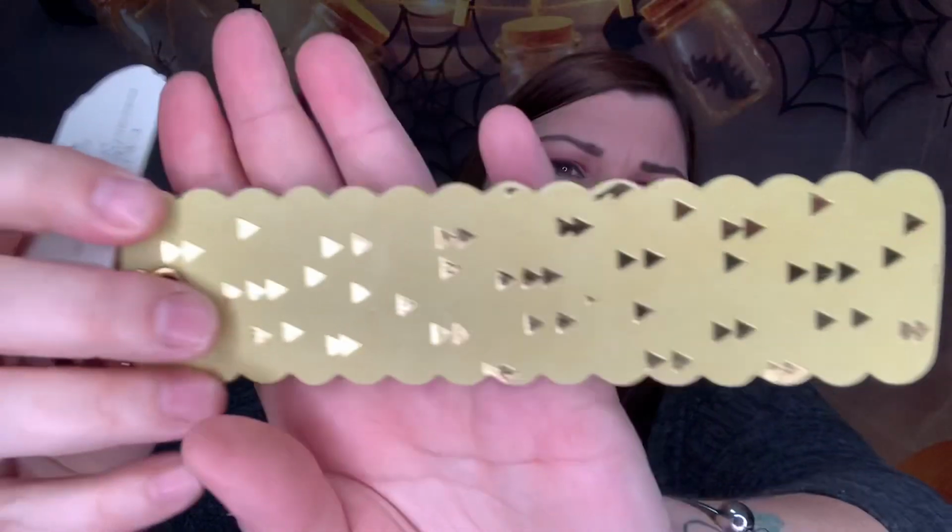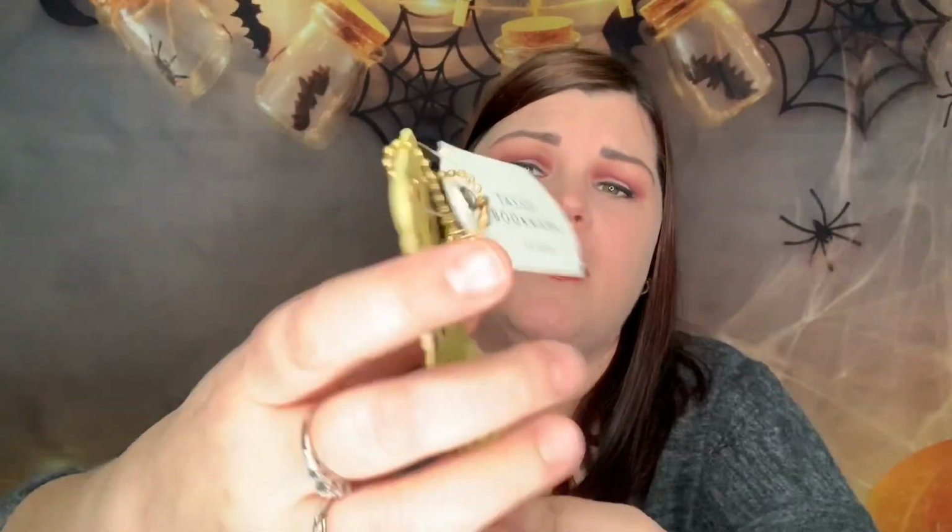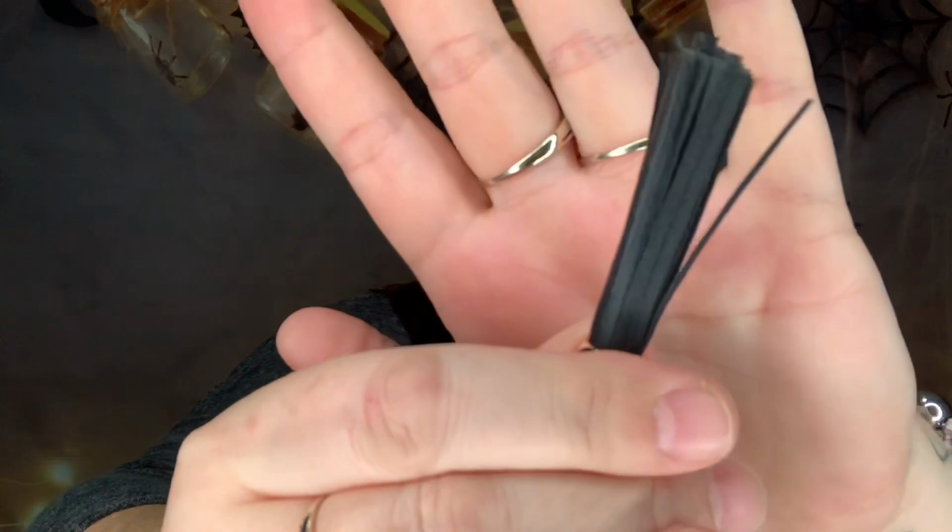Gibson. So it's like this limeish green color, and it's leather. It feels like a leather bookmark, and then here is a little tassel at the end. So that is really neat. I've never seen a bookmark like that before, and it should last you forever being leather.